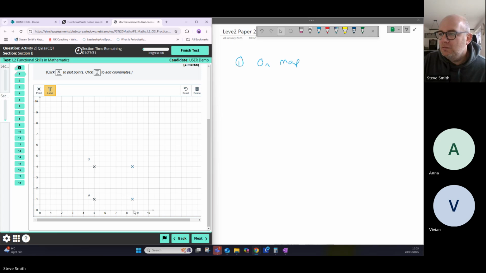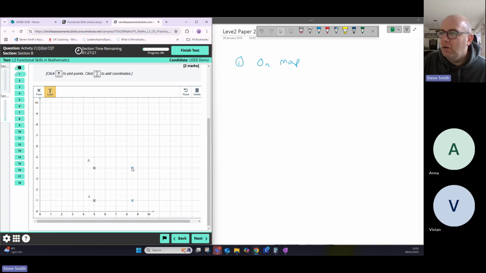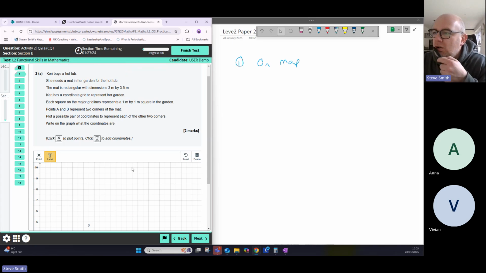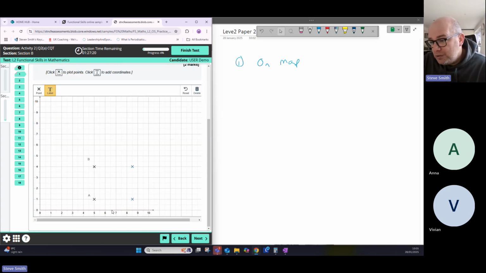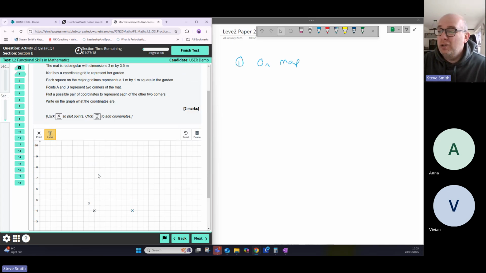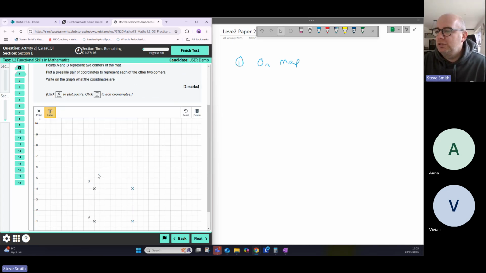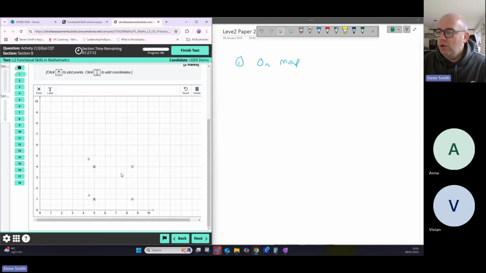8.5, 1, 8.5, and 4. Interesting. Okay, right, that's fine. Yeah, we've gone a half. Coordinates don't normally come in halves, but we can double check when we get to the end that it's letting us do half. So 8.5 and 1 and 8.5 and 4.